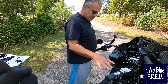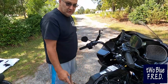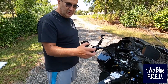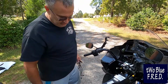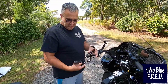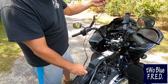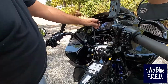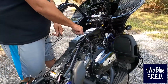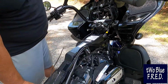One thing we neglected to mention when moving the fuel tank was you got to disconnect the fuel line from this side of the tank. It's a push-up motion, and then the black part separates and goes down if you don't know how to do that. Now that we've gotten the tank off, we're going to locate the Gerbing dual heat controller, but these 2 wires have got to run up to the dashboard area. We're going to utilize this factory chase, this plastic part that goes up underneath the tank, and we're going to lay the wires in that chase and get them up to here.